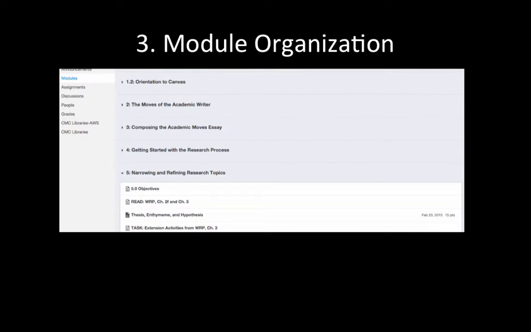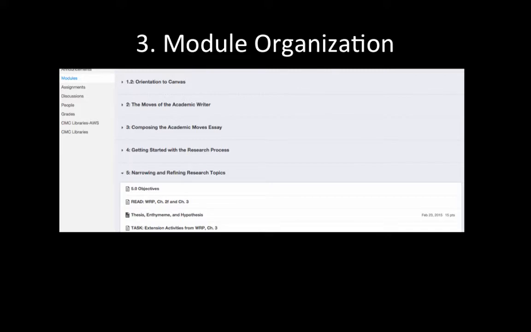The third piece of information you should know before we get started is how the course is going to be organized. And we will utilize a module structure for this class. The class is not self-paced, meaning you can't just go in and move through all of the modules. The modules will be locked, and you'll move through the modules in the sequence in which they're presented and as they're unlocked. Within each module, you're going to find several assignments, and deadlines will be staggered throughout each module.